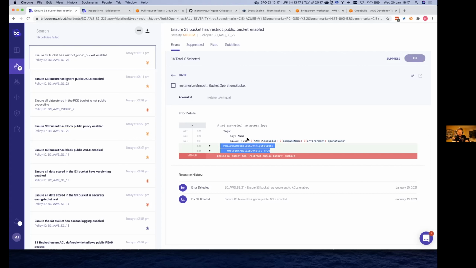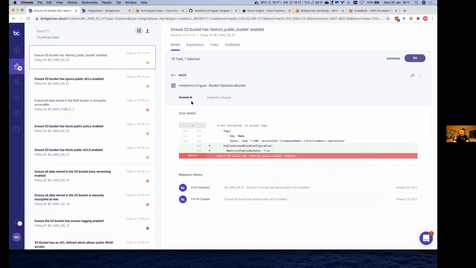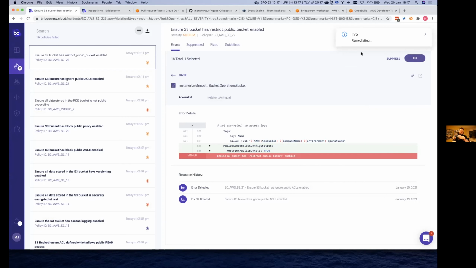As you know, a good security practice. So we're saying that in this particular piece of CloudFormation, for the operations bucket, we should add these two fields to do that. And to do that, we can simply click that and click fix. And what this will do is, in true DevOps workflow style, raise a PR against our repo.